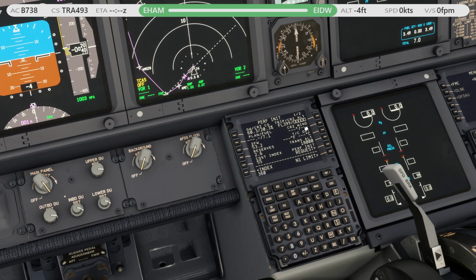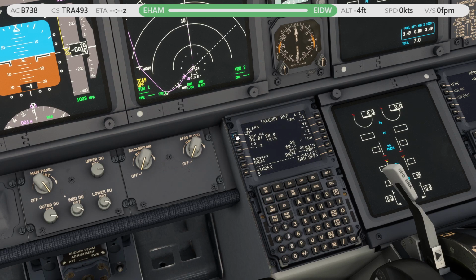The cruise level is 36380 today, nice and high. It's been a while. And transition was 4.5. There we go. Also, it looks good.